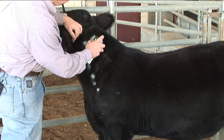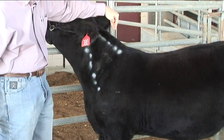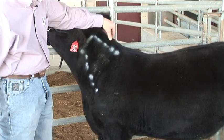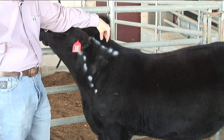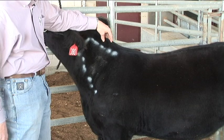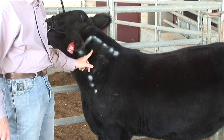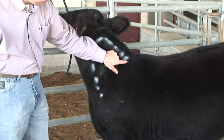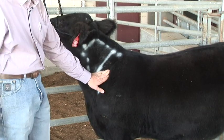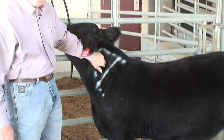Above that area there's good deep muscle tissue. Make a mark about a hand's width behind the base of the ear — from there back is good muscle tissue. However, there's a ligament that runs through the top of the neck. Giving an injection near that ligament could damage it, cause an unsightly knot, or result in poor product absorption. So drop down several inches from the top of the neck to reach the red meat muscle tissue. Early recommendations said just in front of the shoulder, but actually you want to move about a hand's width in front of that shoulder. That triangle area is the ideal place for intramuscular injections.